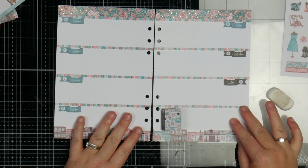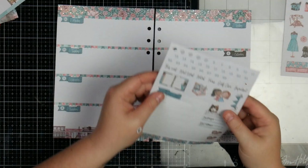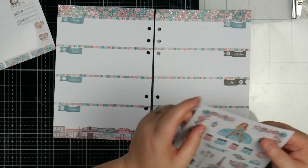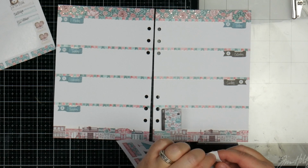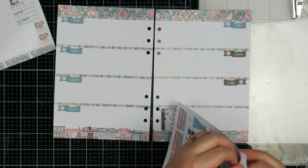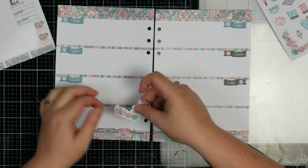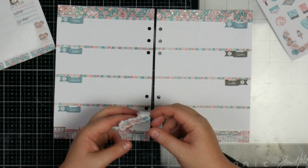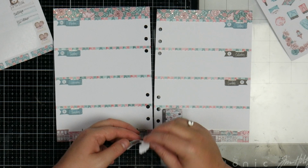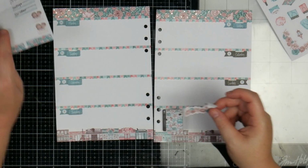All right, so I've got the days, got the dates. Let's go for some deco. So I'm going to pop in, I want to use some more of the flowers, especially at the bottom. I want to bring in some of these pretty florals. I am deliberately trying to use more of this sticker sheet, just so that anyone looking at it goes, oh, she's using that a lot. I'm doing that on purpose. But that said, there might not be actually somewhere for that to go, which is okay.